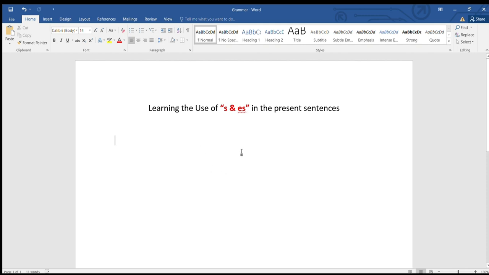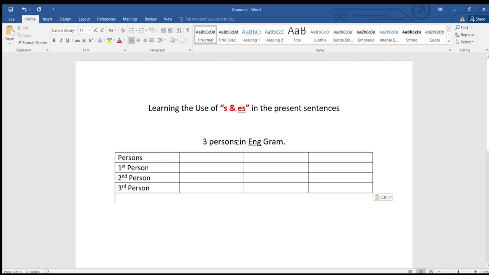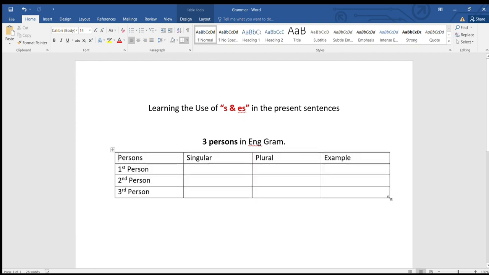When it comes to English grammar, I always give a key to my students and I tell them if you understand that, you will be able to understand everything when it comes to present sentences. That in English grammar, we have three persons. So, for instance, I already have prepared something for your view that in English, we have three persons. So it's a secret. Okay, we call them first person, second person, third person. But we have singular and we have plural. And then here we are going to make some example sentences because usage of everything in practical way is way better than just knowing them.